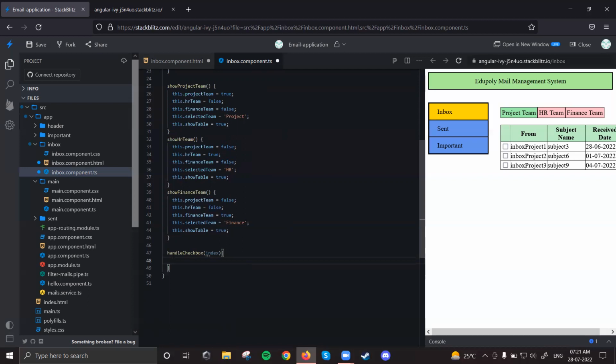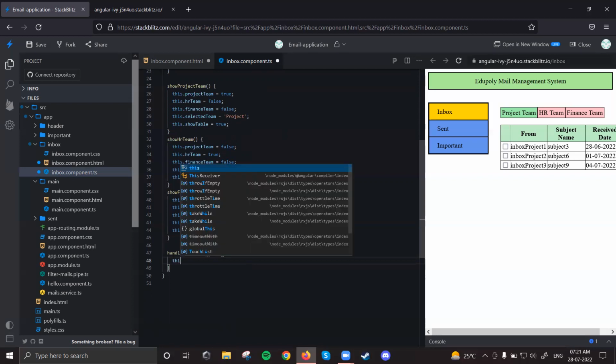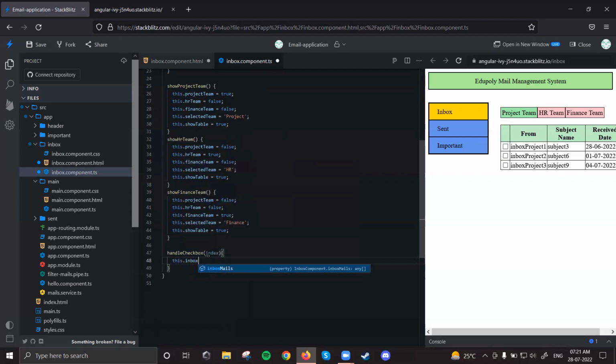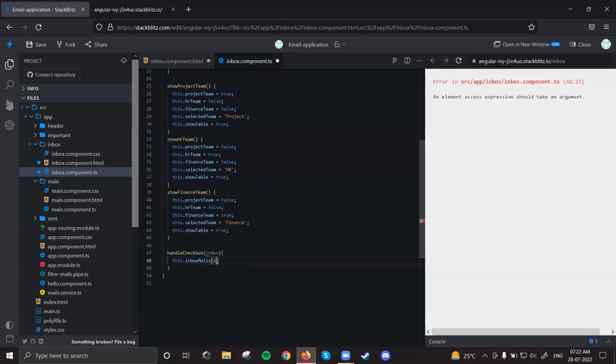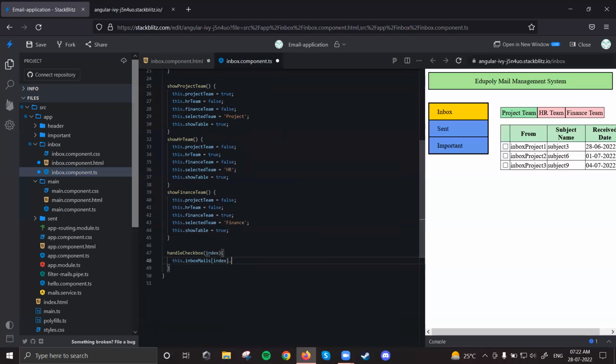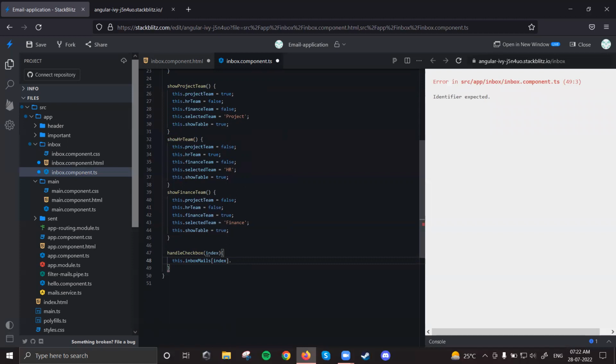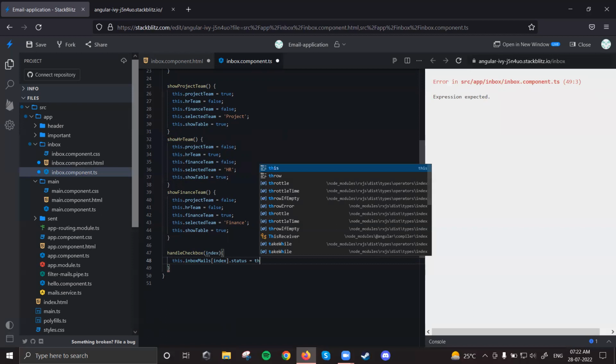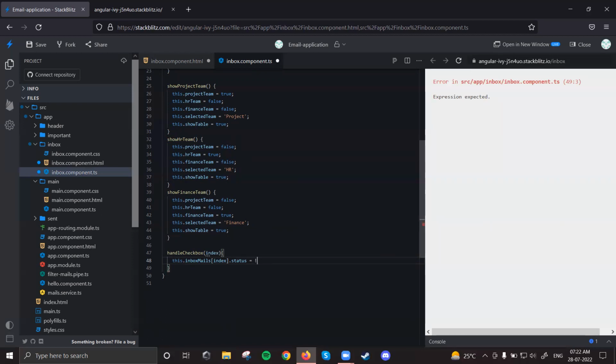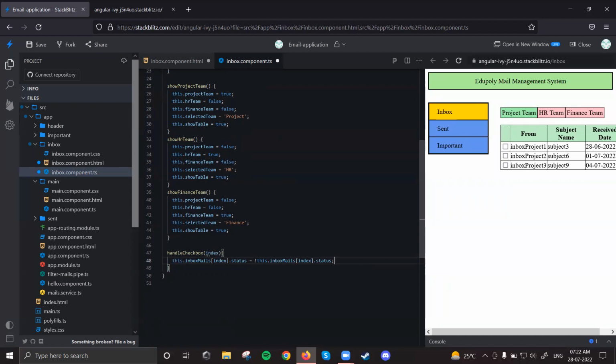That is, if it is false, it should make it true. If it is true, it should make it false. So this dot inbox mails of index dot status is equal to not this dot inbox mails of index dot status. This will reverse the status of the email.